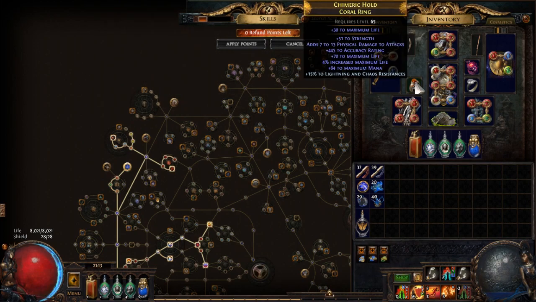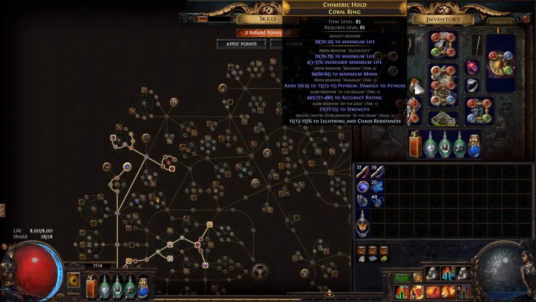So for rings, try to get missing stats if you need, and then strength. So this ring is very, very insane actually for hardcore standards. I bought this one for one exalt and slammed the tier 1 physical, which some of it converted to fire, of course. So it is better than nothing.